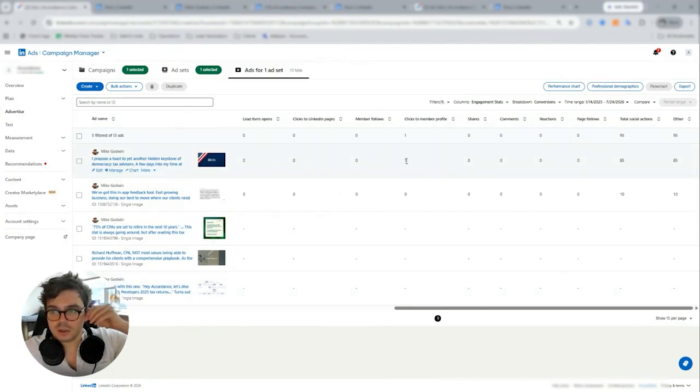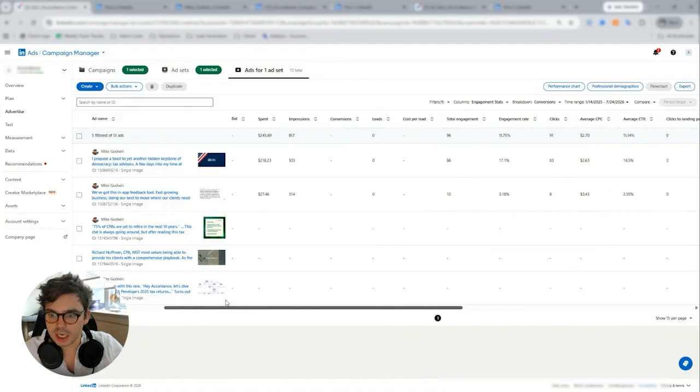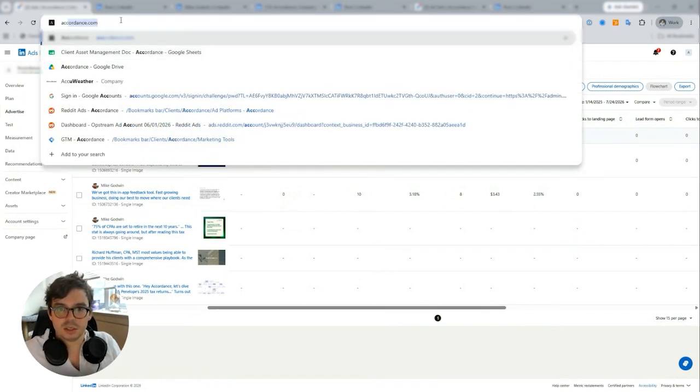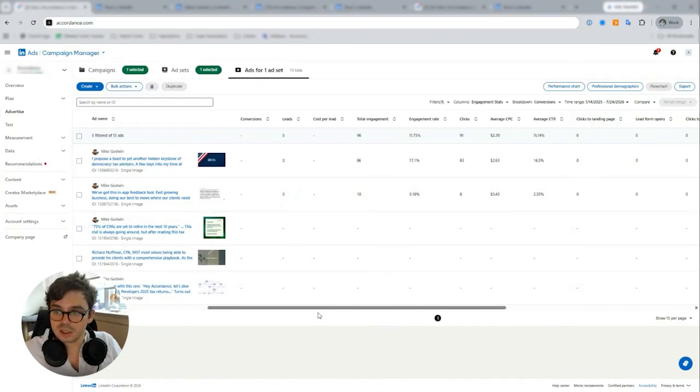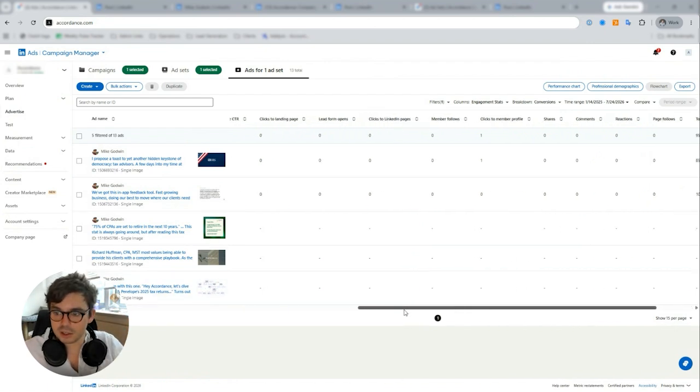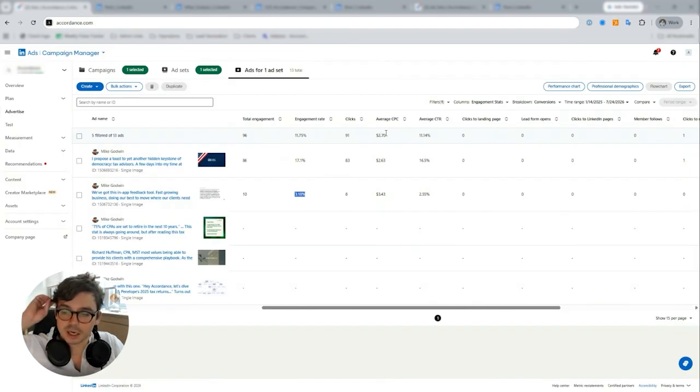Yeah, just to reiterate though, your main KPIs for thought leadership ads are going to be conversions foremost. People will view these ads and convert on the website. What happens is they see them, go into their browser, type in the name of the company, Google autofills the URL, go to the website, or they search an organic branded term and they convert on their own without clicking a link. If you don't have any conversions, member profile or LinkedIn company page clicks are going to be your most qualified secondary conversions, as well as member follows, page follows. And then if you don't have either of those 2 types of conversions, you'd be looking at clicks and engagements. That's how you review thought leadership ads.